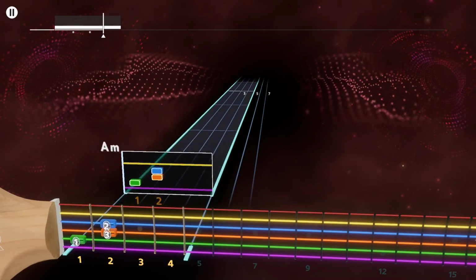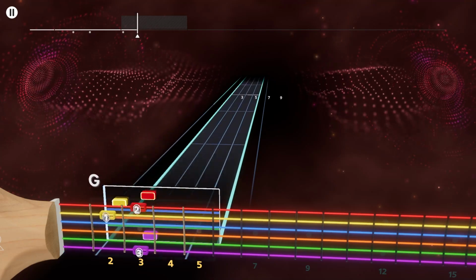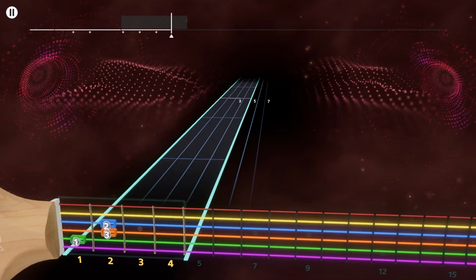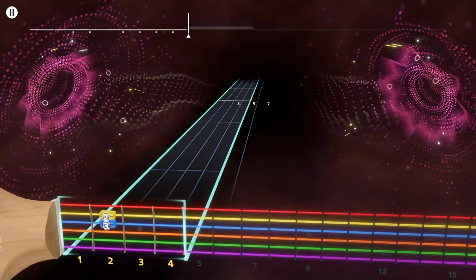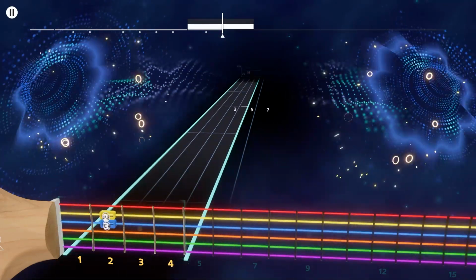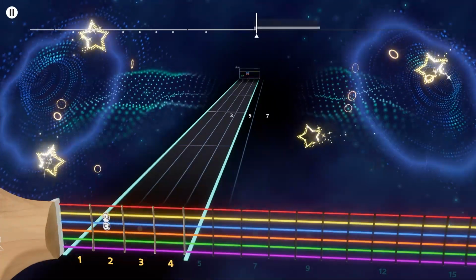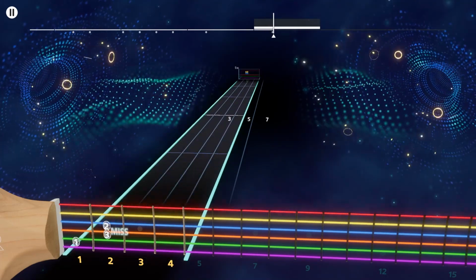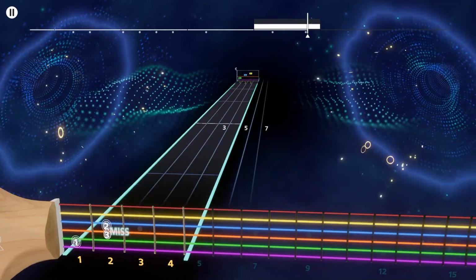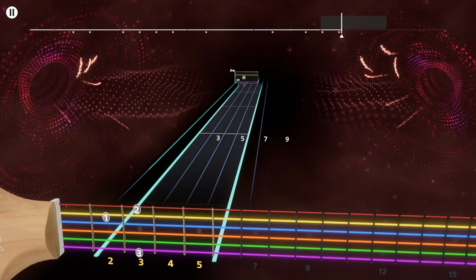Damn. I knew that was wrong. I don't know why that was on. It's too fast for me. Yeah, I knew I was gonna mess up. That, I didn't think I was gonna mess up though. I don't understand why it's saying that's wrong.